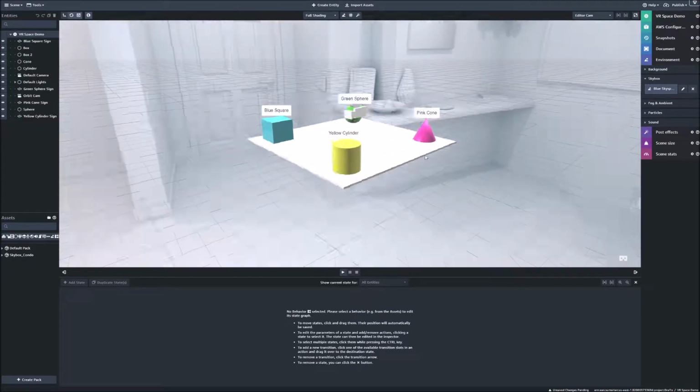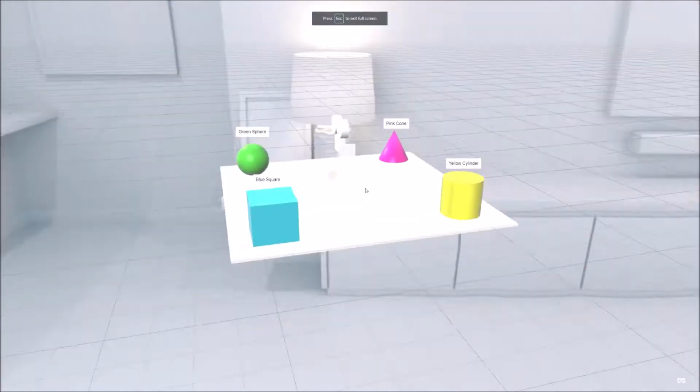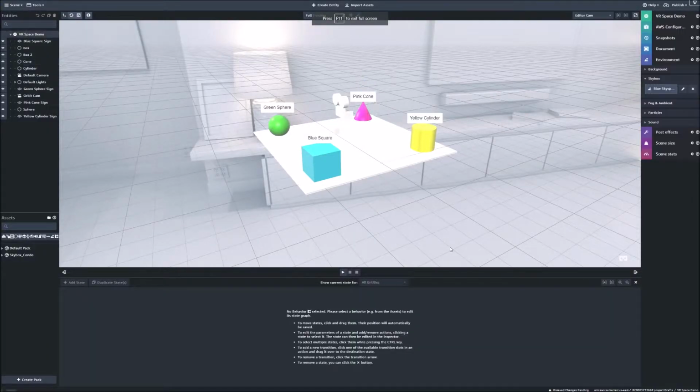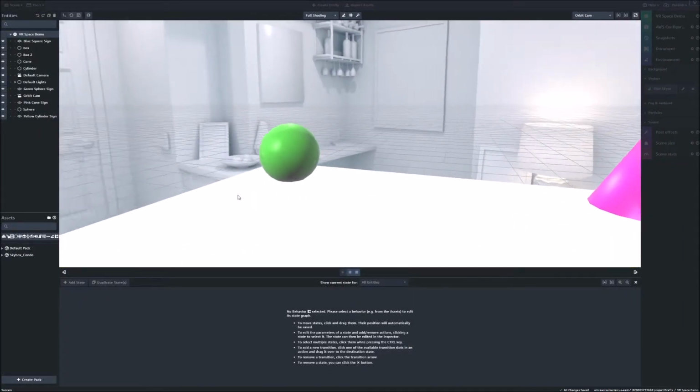In the editor, you can rotate the camera around and take a look at the things that you've put into your VR scene. You can make it full screen to see everything a little bit more clearly. You'll see when I click on shapes, it creates widgets so I could move them around if I wanted to. And there's also a play button down at the bottom of the editor that'll let you run the scene as though you were looking at it fresh in a browser.